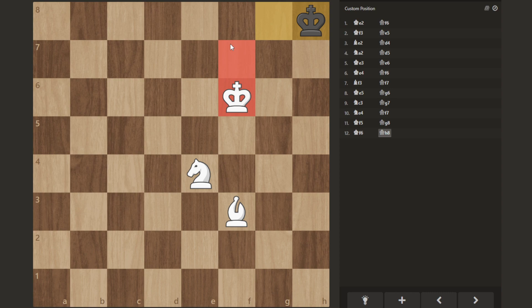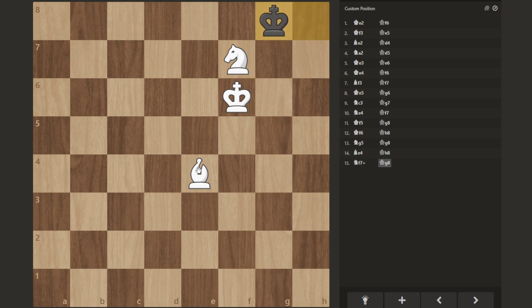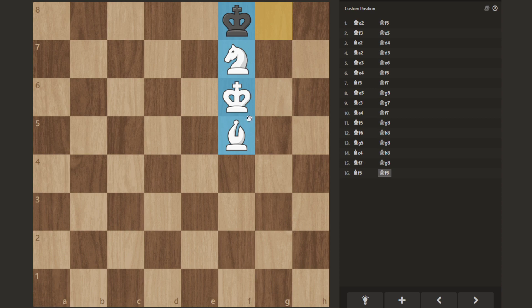What we're going to do is get our knight to f7 to prevent the king from having that square available. We need to get our bishop to f5 to essentially allow us to come here and prevent the king from going on the light square, forcing it in this direction. We need to force the king toward a8 now. So we cut off one of the squares here, cut off the light square, and the knight cuts off the dark square. This setup is the ideal one we're looking for — bishop behind the king on f6, knight in front of the king on f7, and the enemy king on f8 with white to move.